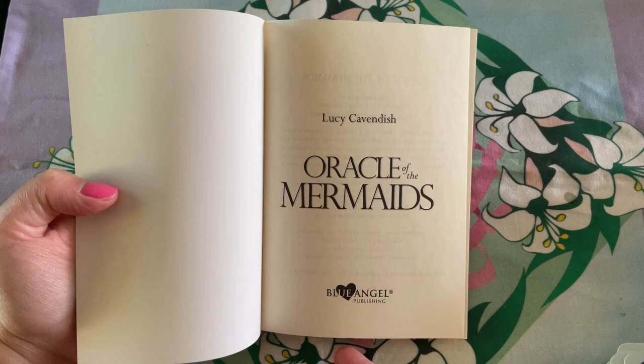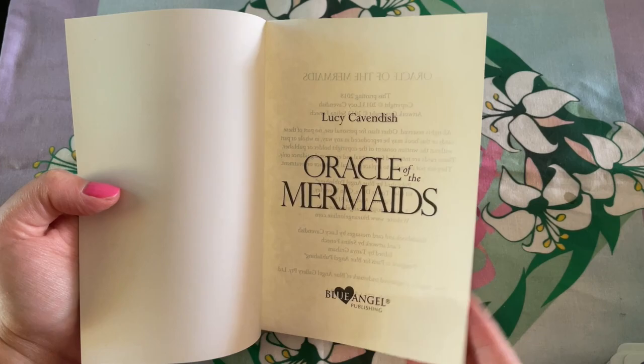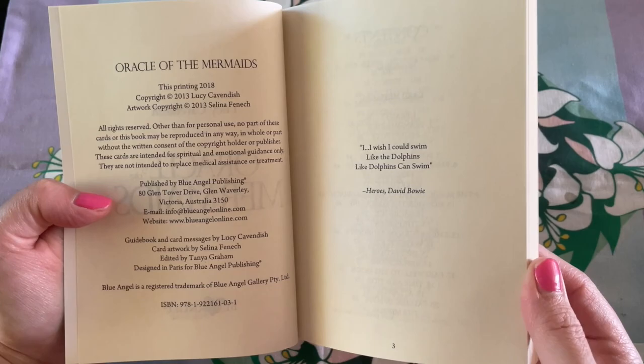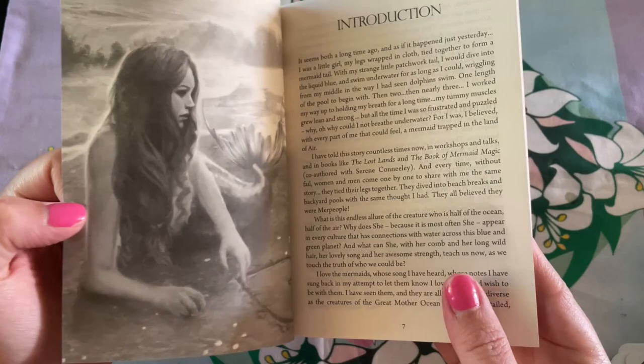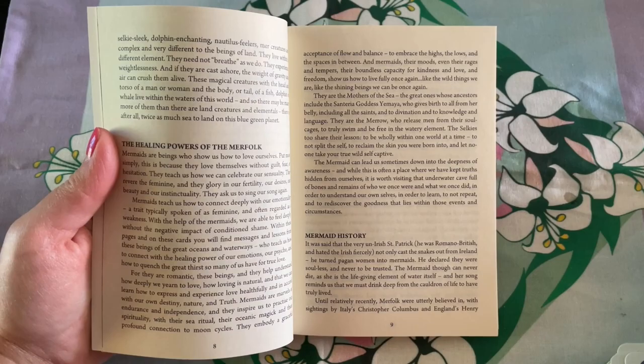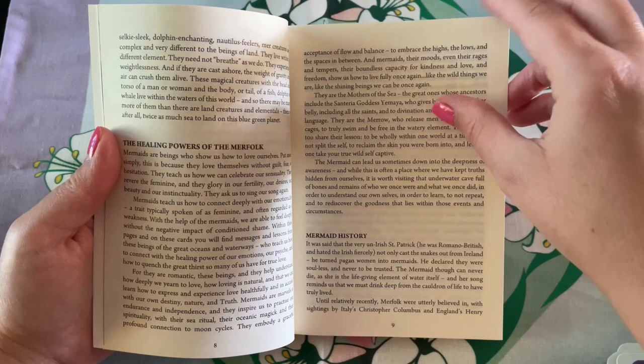So today I will be reviewing another Lucy Cavendish Oracle deck. This is the Oracle of the Mermaids. Pretty much anything by Lucy Cavendish, I will support, I will collect, I will buy, because I just really love the information she gives in her books. They're so in depth. It's not just the art and it's not just the cardstock. With Lucy Cavendish, there's real depth to the information that she gives.